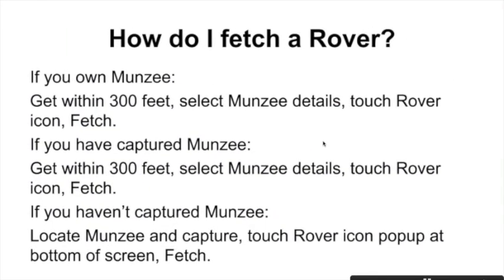If I own or have captured the Munzee, I need to get within 300 feet, select the Munzee details, touch the rover icon, and fetch. If you haven't captured the Munzee, you locate and capture the Munzee, then touch the rover icon pop-up at the bottom of the screen, then fetch.